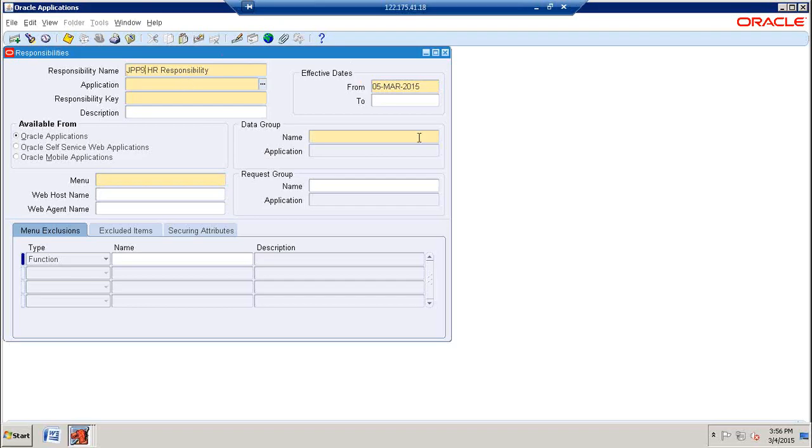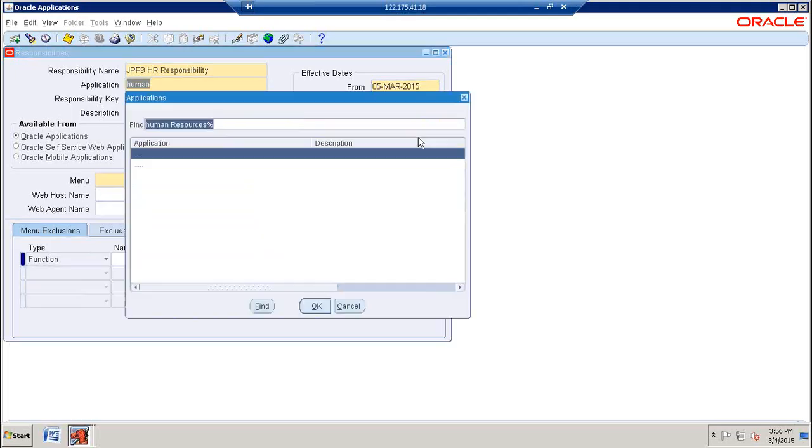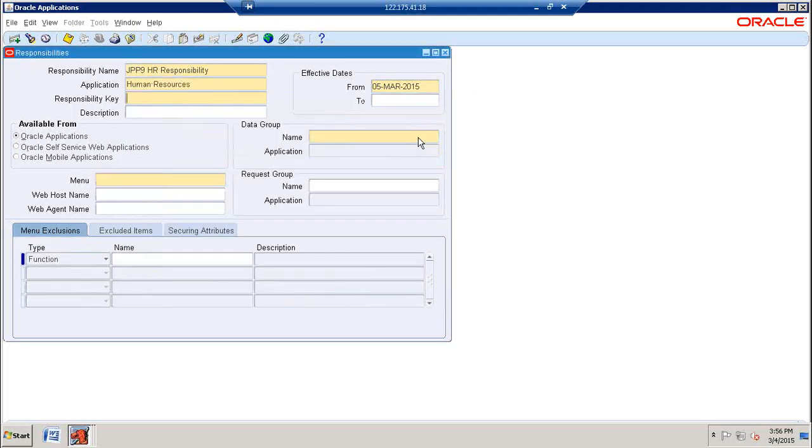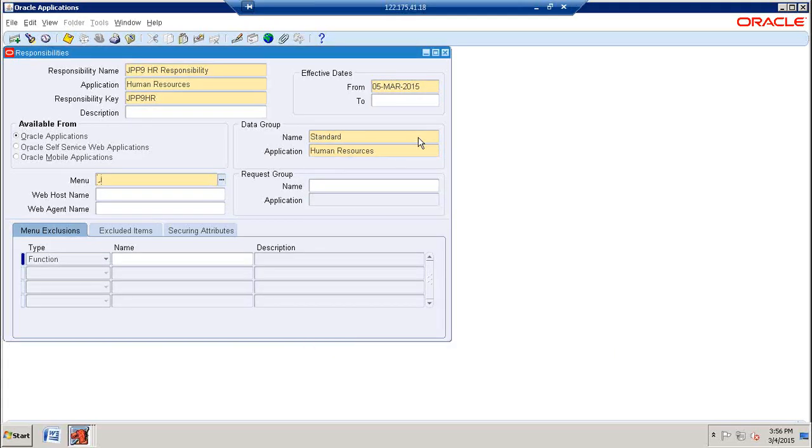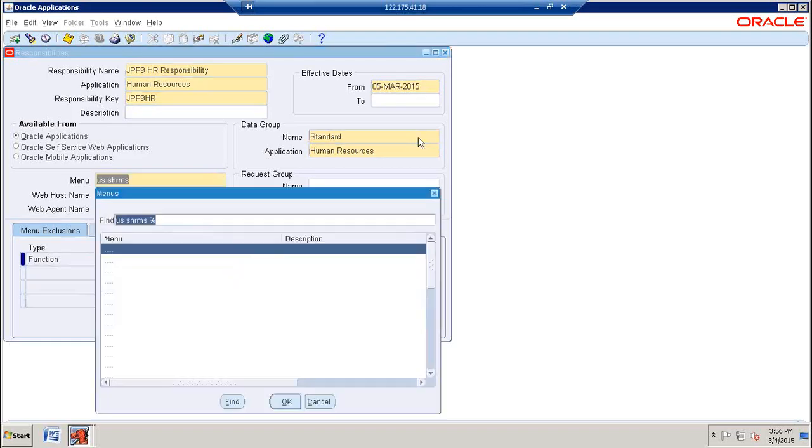So this is our HR responsibility. Then here the application is Human Resource, exactly. And the responsibility key you can give any one, HR. Okay. And now here we give the data group as Standard, the application as Human Resource, and here we choose the US SHRMS Navigator.